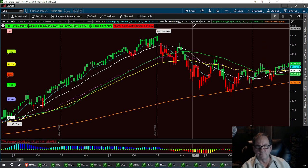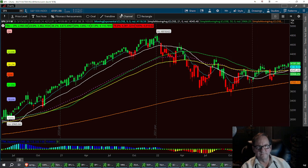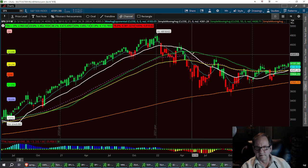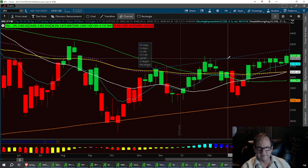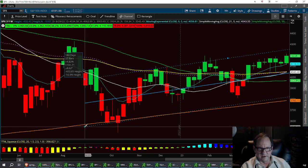Now we're breaking out of a resistance level and we're in an upward trend — we can go up higher and higher. I'm going to show you where I think resistance is by pulling up a drawing. I'm going to draw a line right here off the body of this candle. I like getting out of trades during the heat. We'll bring it all the way down to the bottom of this candle right here.